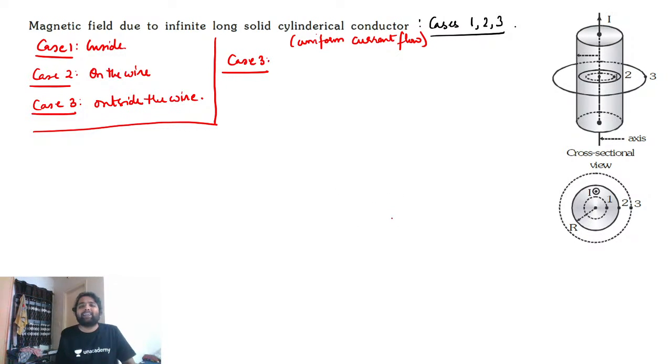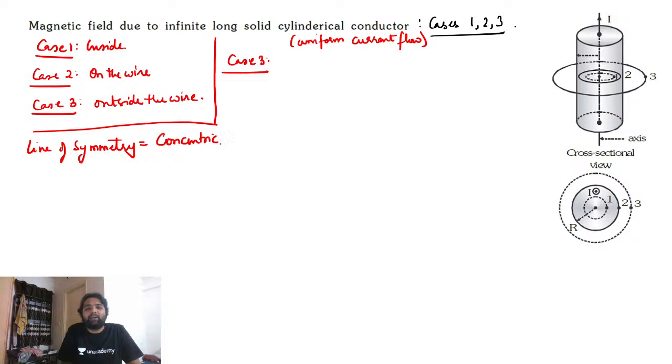Everywhere, if you observe all cylindrical conductors, the line of symmetry will be a circle. A concentric circle. Just like the Gaussian surface for a point charge was a sphere, or for an infinite line charge you had cylinders. Similarly, instead of areas there, you will have lines here. What is the symmetric line about an infinite conducting wire? It will be a concentric circle only. That is the simple concept behind it. So we will use a concentric circle here.